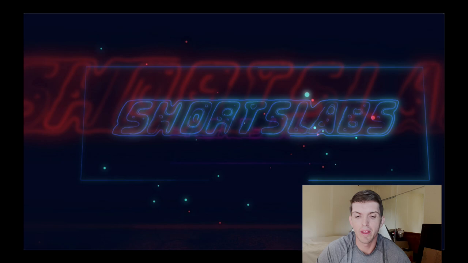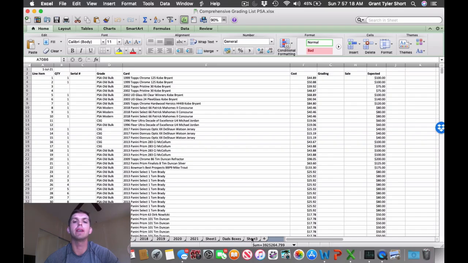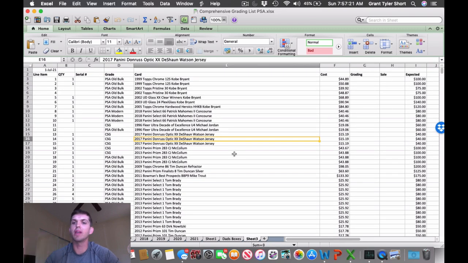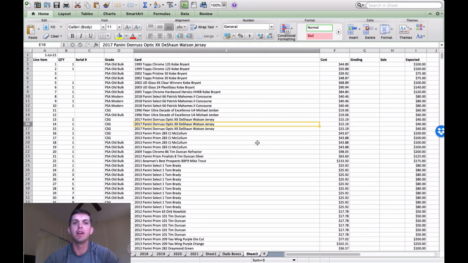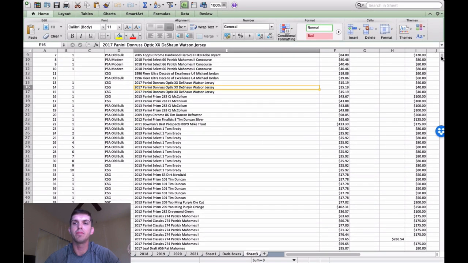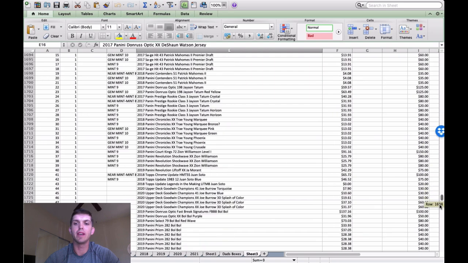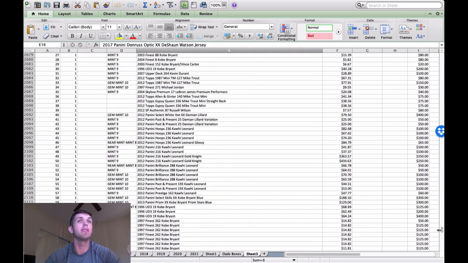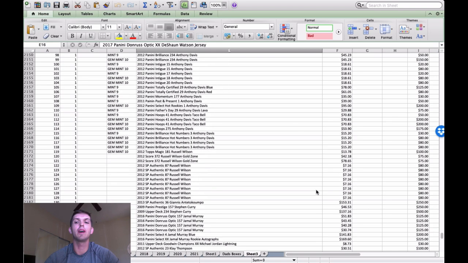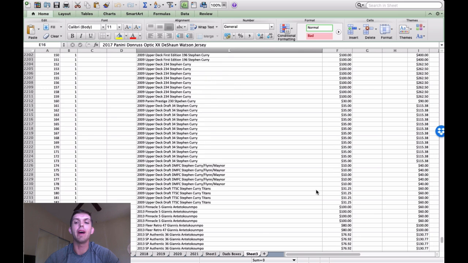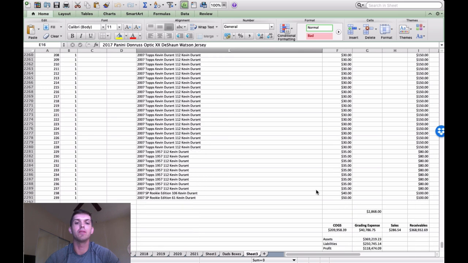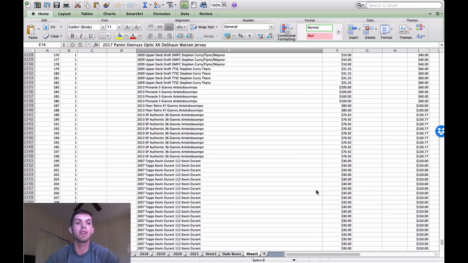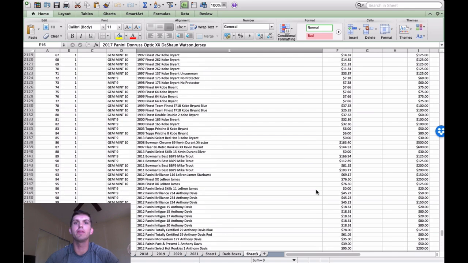So I'm going to open that up right now, and I've just broken out things that are currently getting graded. I broke everything out into a separate tab, and we're going to go through that right now. I actually want to start at the bottom because I have everything arranged in order of date. So this is going to be very, very dry because I'm not going to show you guys the cards. I'm basically showing you guys the financial analysis, so to speak, and also just what cards I actually have that are getting graded.